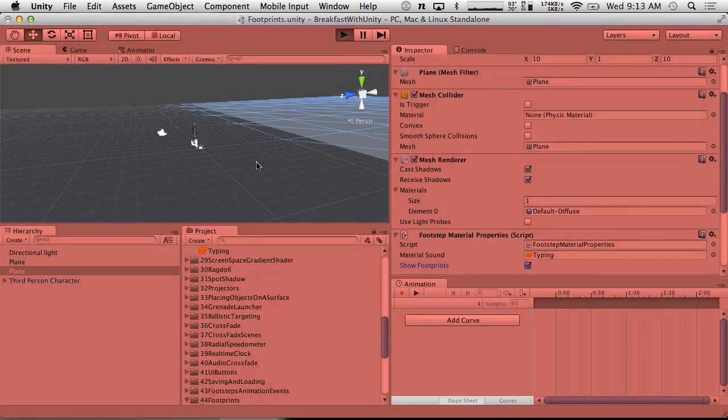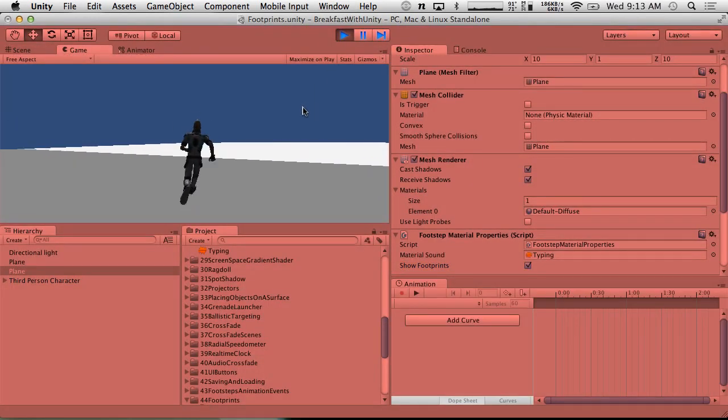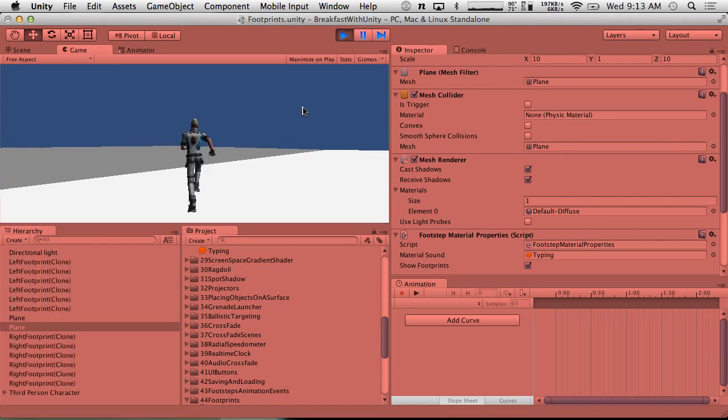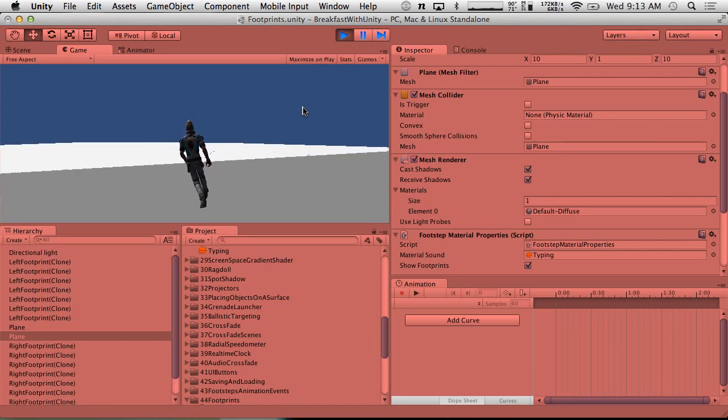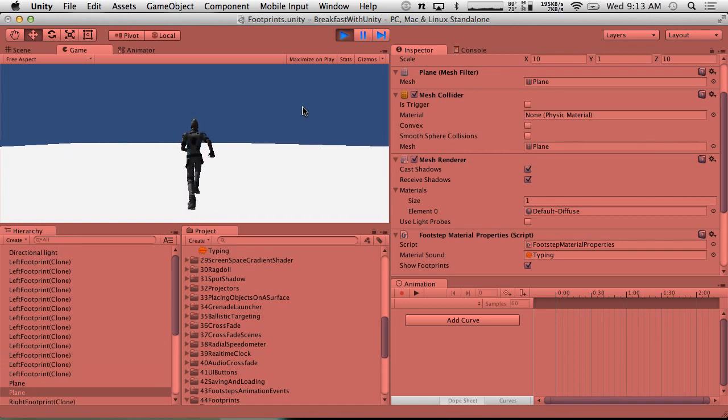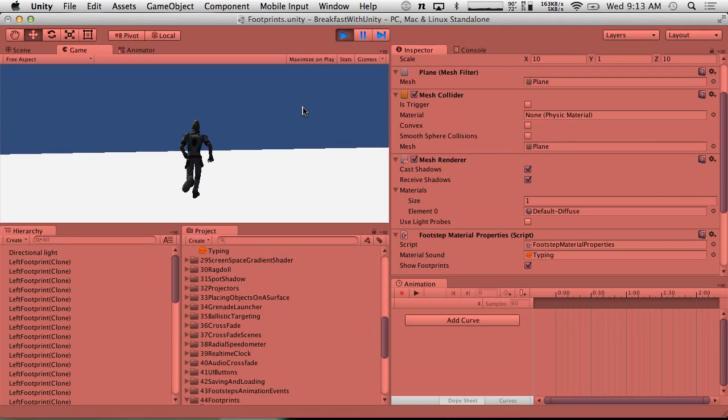So when we hit play and we start walking, there we go. So I still occasionally heard the default sound there. Why did it stop? Oh, is it because I got to full speed and I haven't been testing that? Okay, so when you actually get to full run, because we only have done this on the walk cycle, it does appear to stop making the sounds. Though we are getting a sound effect that I wasn't expecting.